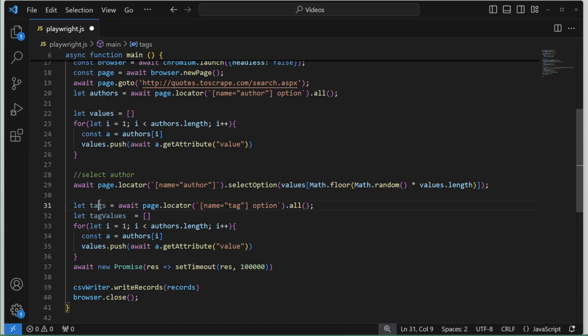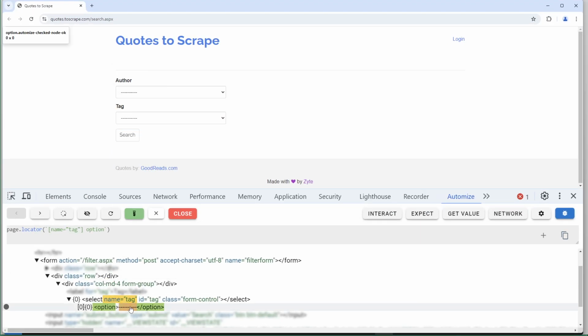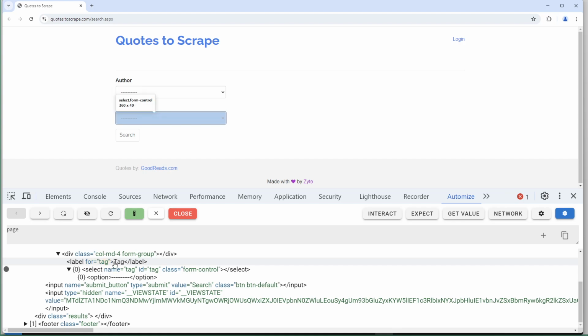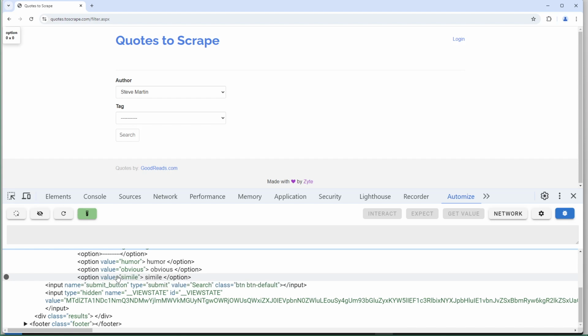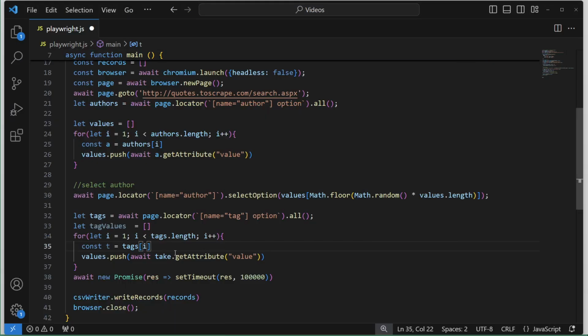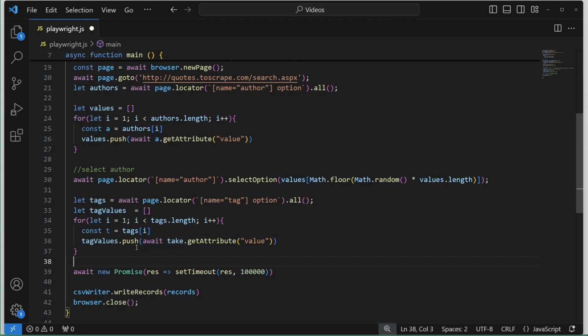Okay, that's empty. We're going to loop through all of our tags. Ignore the first one, because remember, that's empty. Let's just make that t. We're going to get the value. Let's check. Okay, whoops, this one has nothing, but we do this. It looks like a value. That's good. Okay, so we're going to put that on there.